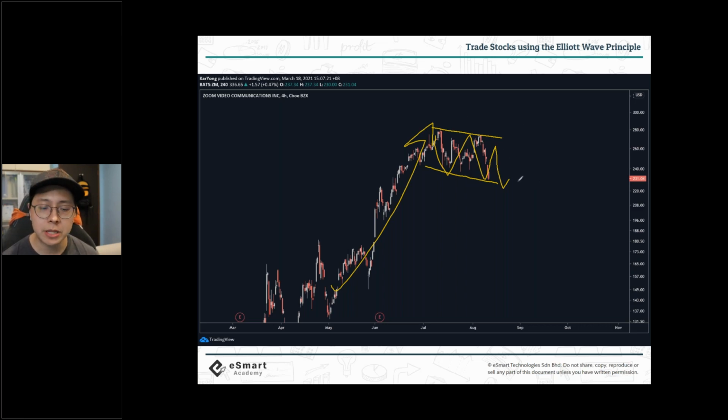So if you look at this combination, you know, okay, this is a pattern, a combination that I recognize, and I know there's a high chance this will go up. Okay, so immediately I have a bias. I would say I want to focus on buying. Then only you come to the part where you want to ask yourself where to buy, right? Now that I know I want to buy, the question is where to buy, which price to enter, when to enter. Okay, so this is where we'll talk about the ABC setup.